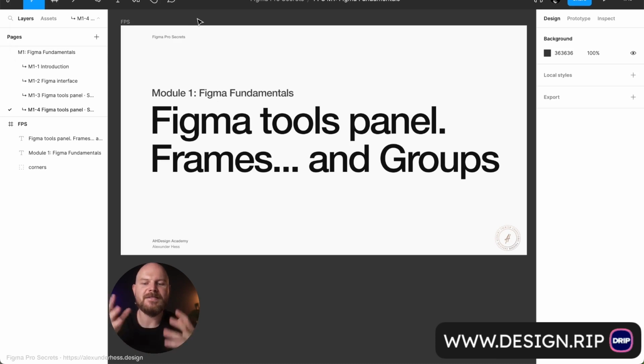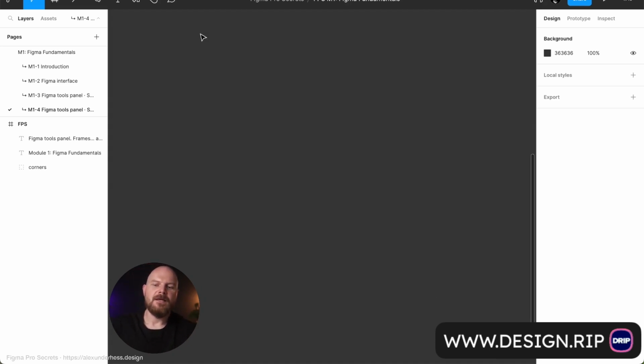Let me discuss why I love so much this concept of frames. Because before, in Sketch and Photoshop, they called it artboard. Basically, frame and artboard are similar, but I really love the idea behind the frame, why it's called frame, not an artboard. Because, as I told you already, this entire main area is our canvas.